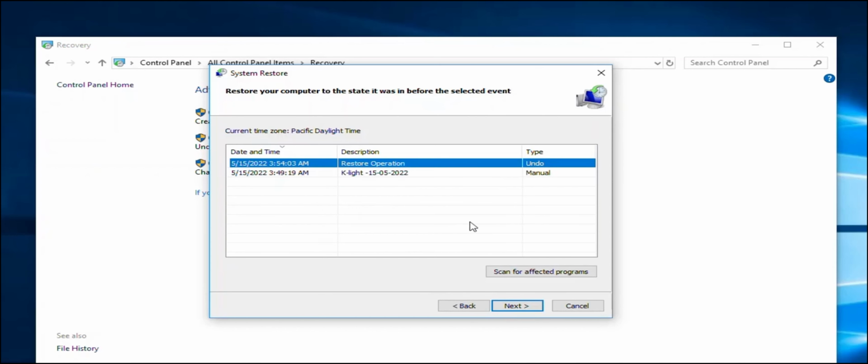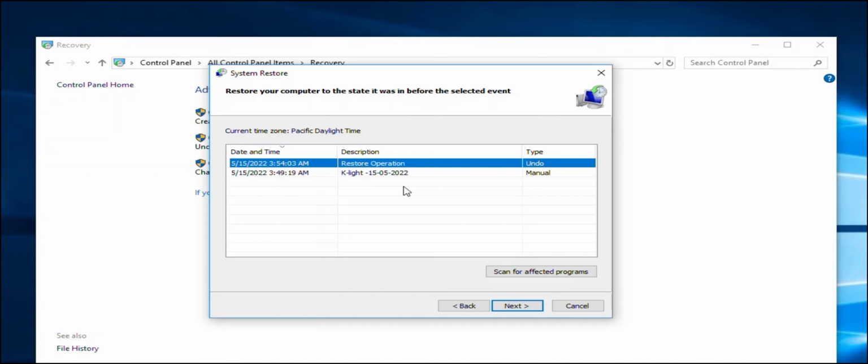Okay, let's say we have another restore point which we have created time after time, which is a good habit. Make one before installation of any software or application, because you don't know what it will do to the system. So it is better you make a system restore point.